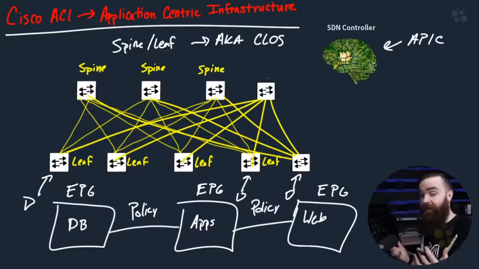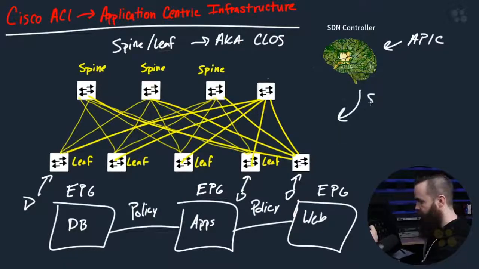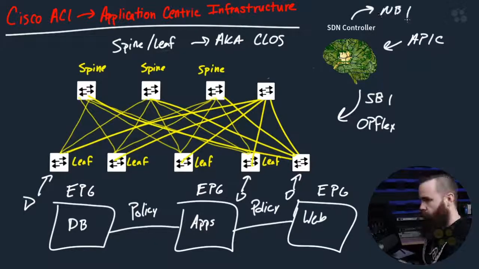Of course, you can go a lot deeper, especially if you want to go down the data center track and learn about how all this works. Super fun, super exciting stuff. Now, as we talked about before, with an SDN controller, we have both southbound and northbound interfaces. With ACI, that southbound interface is called OpFlex. And as far as the northbound interface, it could be a REST API that we interact with programmatically through our scripts or even other programs. It could be a beautiful GUI that we interact with.